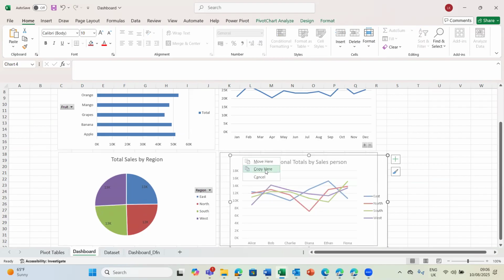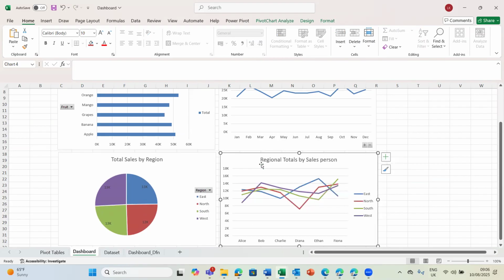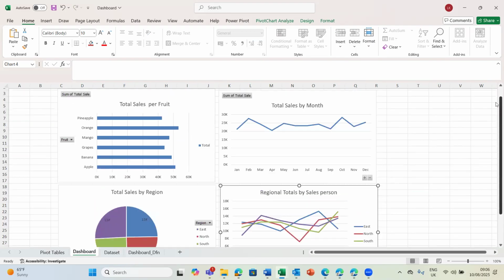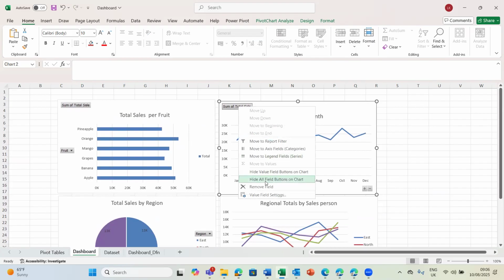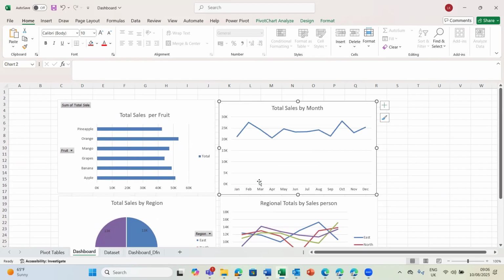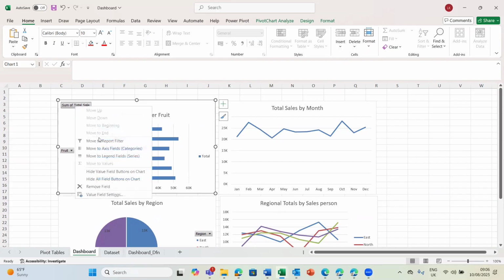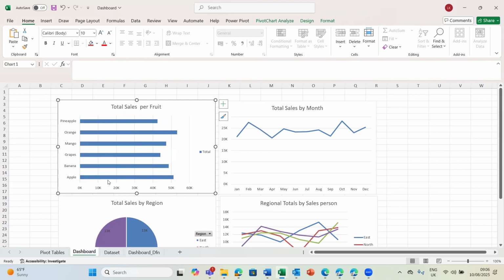Let me also remove this, hide all field buttons. And also here, hide all field buttons. And also this one, I don't need it.